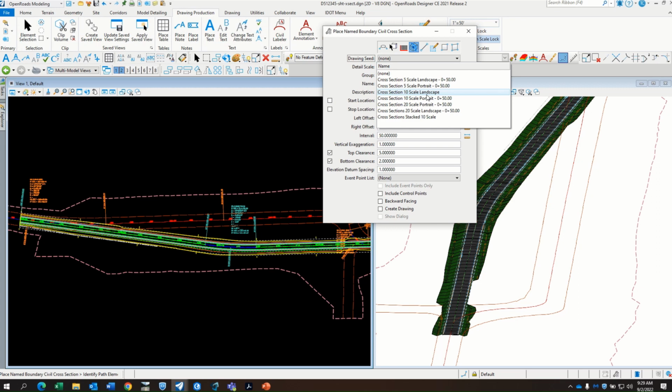Of course, we like to go with the smaller scale as much as possible because you can see a whole lot more, right? It's larger on the sheet, but sometimes you don't want to have a match line, and you just want the entire cross section to show up on your sheet, so you choose to go 10 scale. Let's go 5 scale for this. Either one would be fine though, but in this case, I think for now we're just going to go 5 scale. So 5 scale landscape.